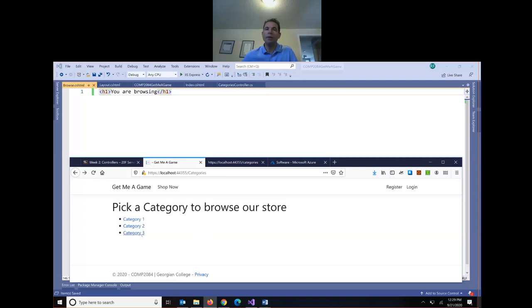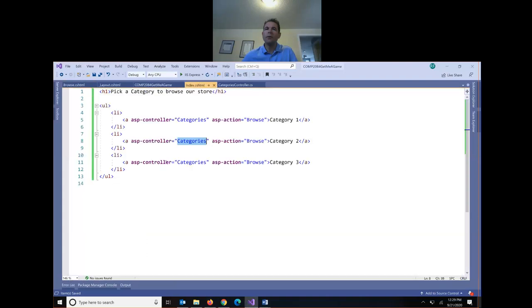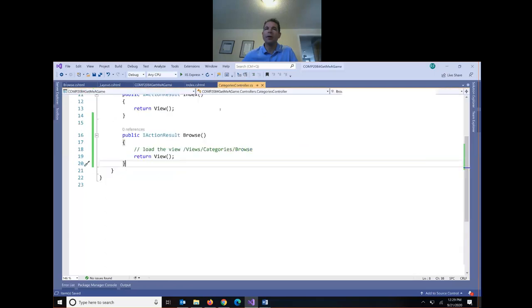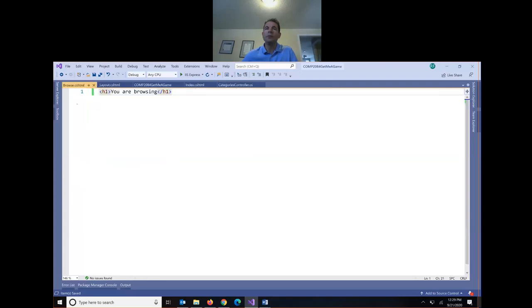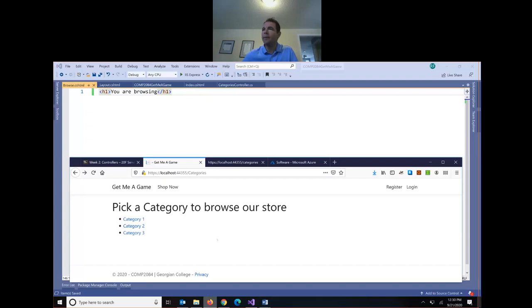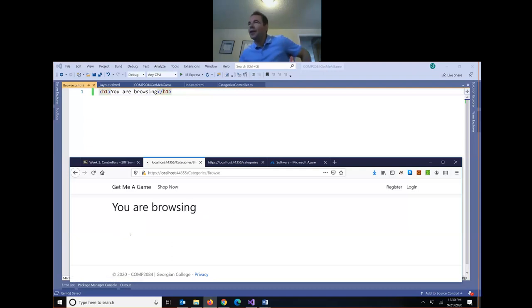So this is functioning. We've created links that call the browse method of our controller. Our controller has a method called browse, and it loads a view also called browse. So this is working. It's functional, but there's one kind of logical problem. What's wrong with this? Or what is this little setup that we've created? What's it missing? Right, all the links work. Yeah, exactly. Thanks, Ivan. Every link is the same.